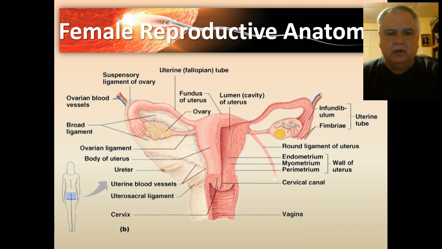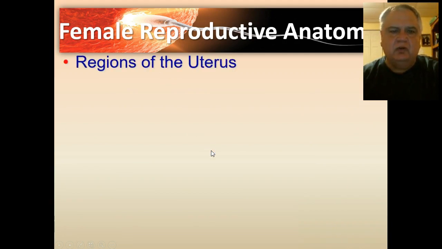So to our diagram here, we're looking at an artist conception. I like this. It does kind of look like a hand, doesn't it? Covering over the ovary here. But you can see these finger-like projections. These are the fimbriae that are noted here on this side. This first part of the uterine or fallopian tube is referred to as the infundibulum. It means stalk. And then the uterine tube extends all the way here to the uterus. And again, here's the pear-shaped uterus as we take a look at it. Okay, we'll get into more structure on the uterus as we move along.